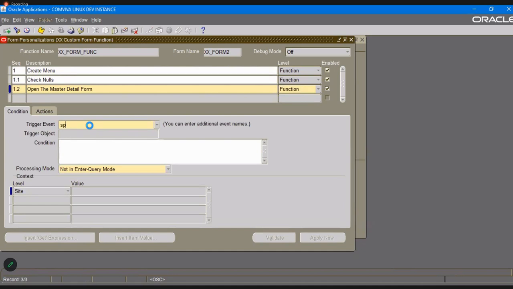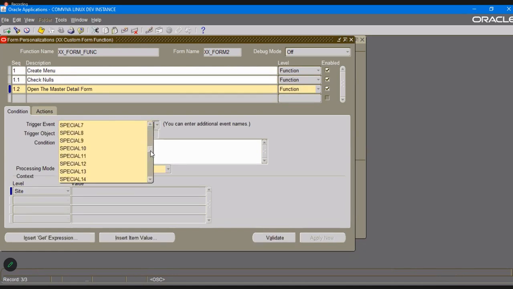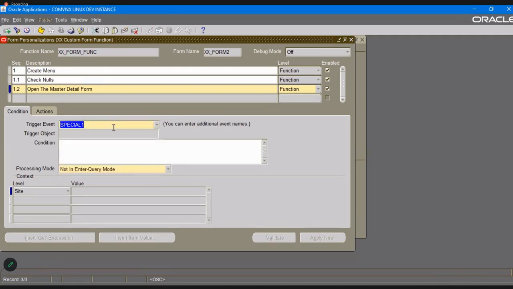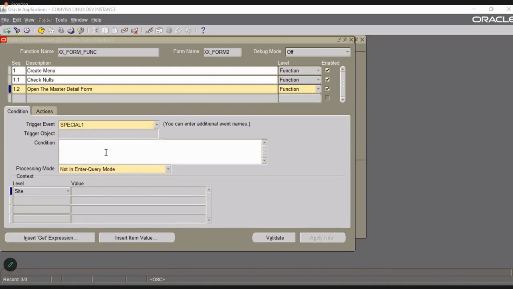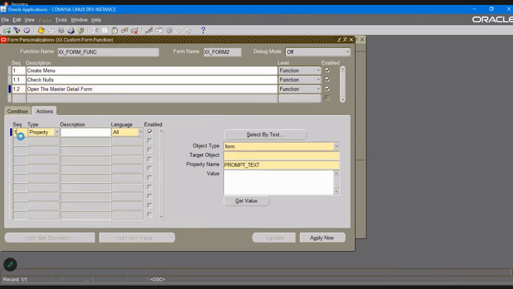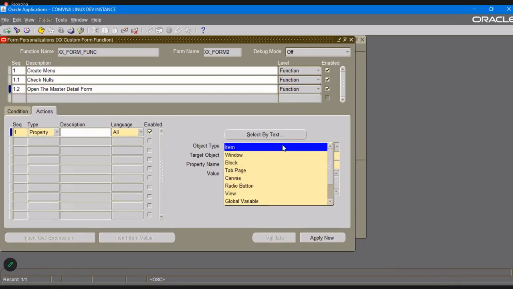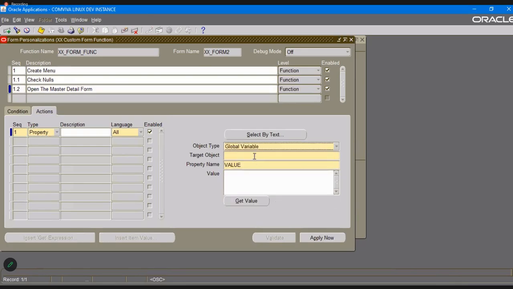This would be on the special one. Here we can take two things. First, we can have some global variable. We can enable it.